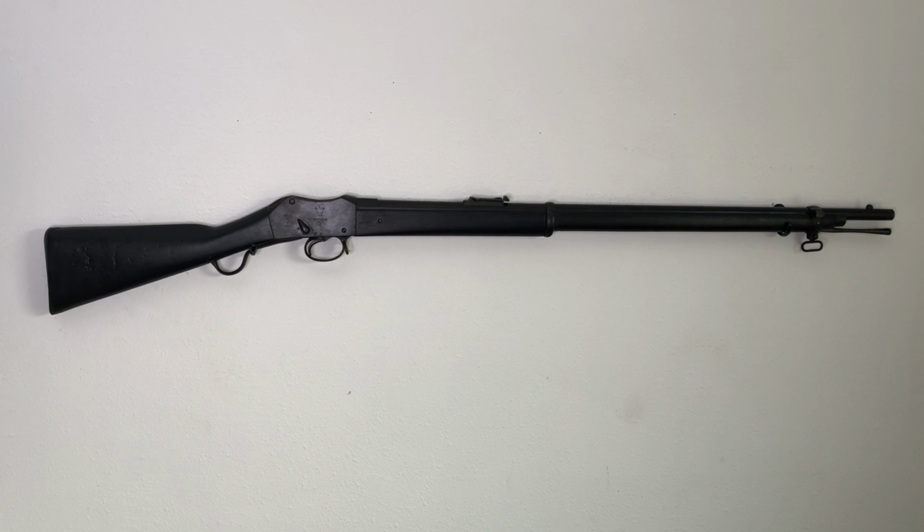Either way, I don't really see a reason for that because these are so expensive to shoot and they're kind of such an oddity and a really, really niche thing. It's a cool part of British history and world history for that matter, but do I think they're worth that $1,000, $1,200? I don't know. I guess it's personal preference. I think they're more of a $500 or $600 rifle tops, like in clean condition.